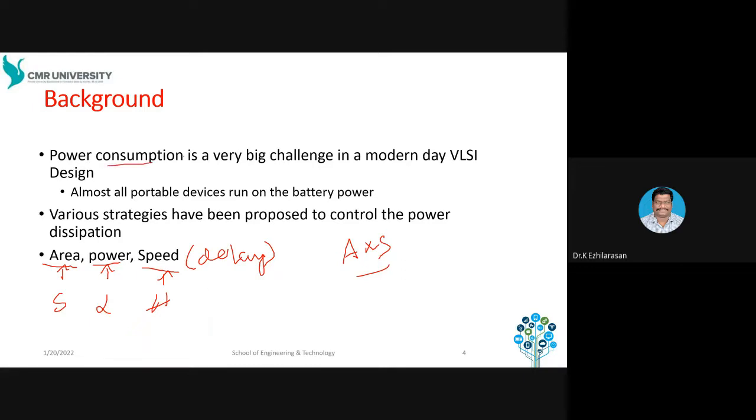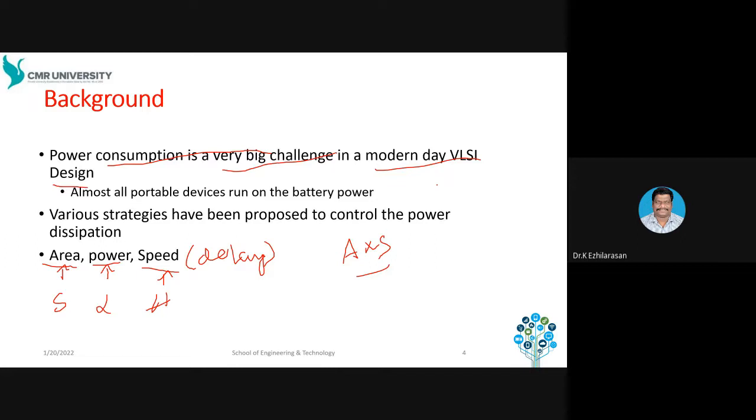Nowadays in the present scenario, power consumption is one of the very big challenges in modern day VLSI design. Why? Because all the portable devices nowadays run on battery power. That is why low power has come into the picture. Earlier, we didn't have that much of a low power concept. But later, what happened?